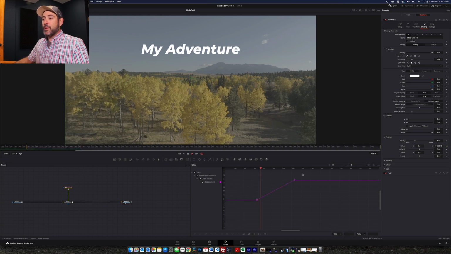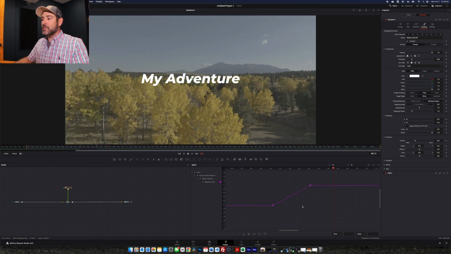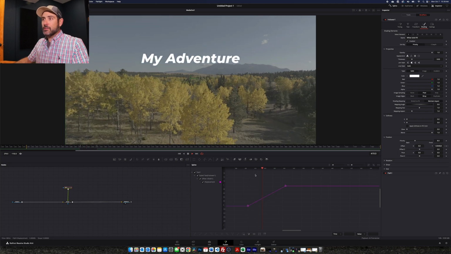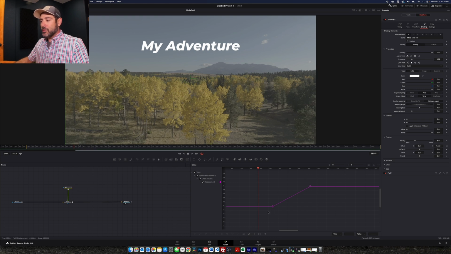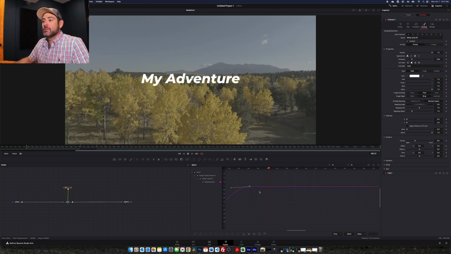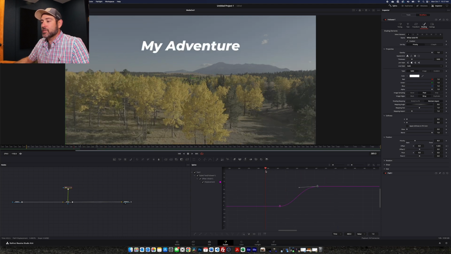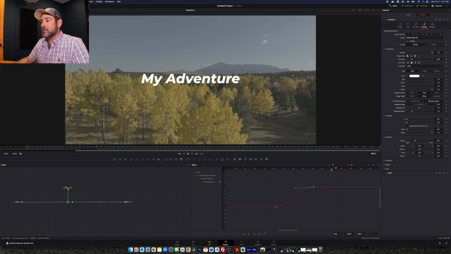So now let's drag the playhead back and let's set the text to go maybe from the top. And then now when we play it back, it comes down. But you can see it's very structured. It doesn't have any kind of smooth motion to it. But with DaVinci Resolve and the spline editor, all you have to do is click on this little lock symbol, and then you can adjust the curve easily. For me, coming from something like After Effects, I find that this is a much better way to adjust the curves on your motion. So you can see that was much smoother, much nicer. Kind of drops down like that.